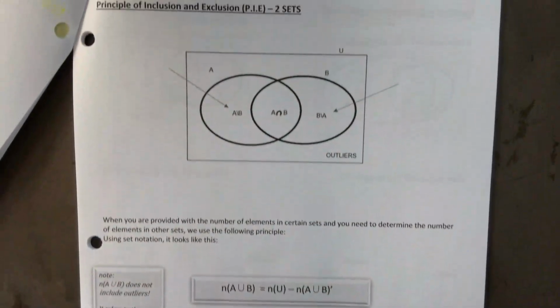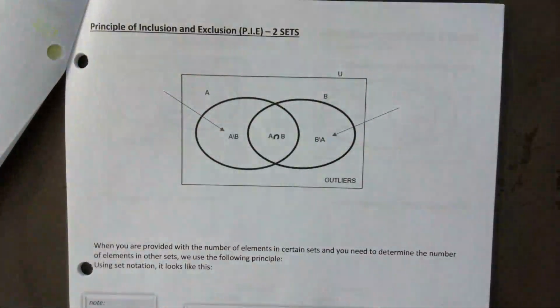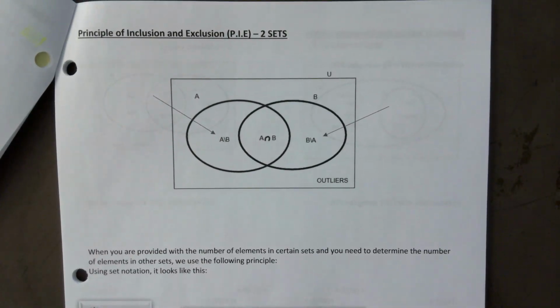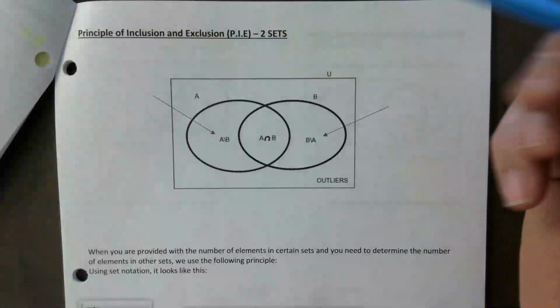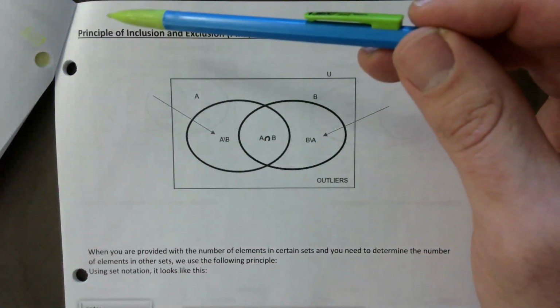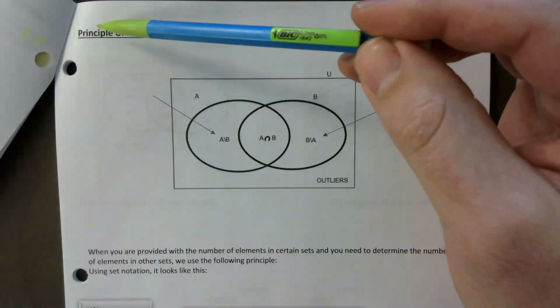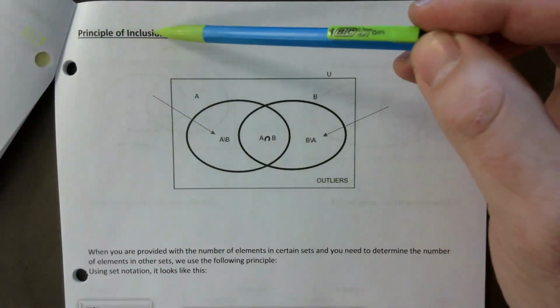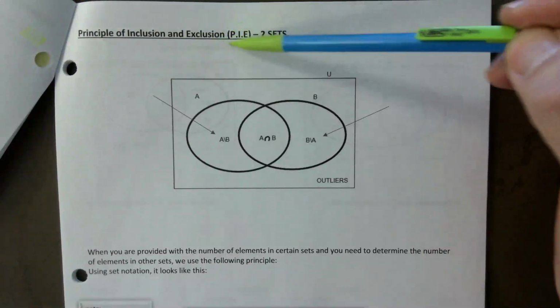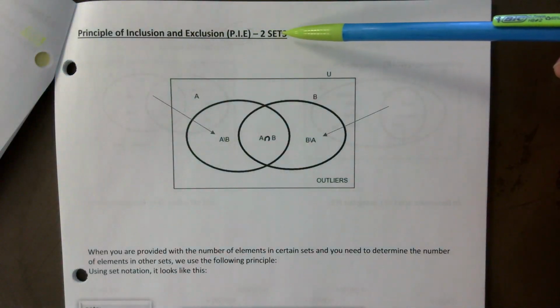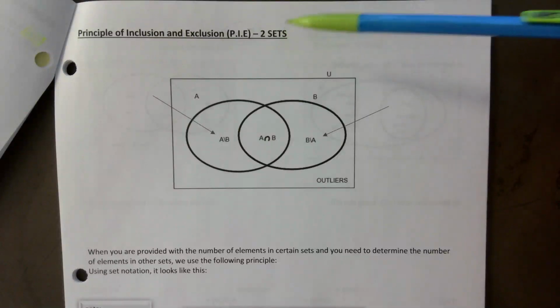So now that we have our notation figured out, let's go to page 12. Don't let this scare you, okay? You'll be fine. I have to break this into pieces, and then there's something that governs this. The rules that govern Venn diagrams are governed by this principle, the principle of inclusion and exclusion. I call it PIE, in short. And so we're going to start with 2 sets, and then we're going to take it to 3 sets. So that's how it goes.